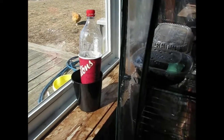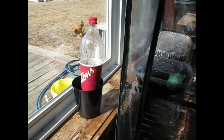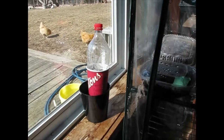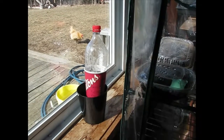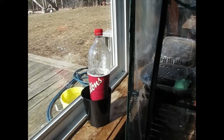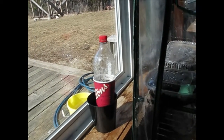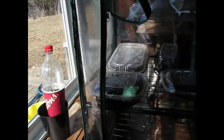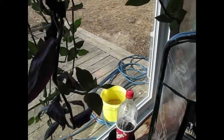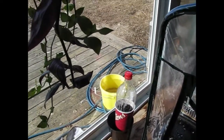The Rugosa Rose, for those who aren't familiar with the name, is the one that you'll quite often see in parking lots or used in industrial settings because it's a very, very hardy rose bush. Generally only a single bloom flower. Very fragrant, absolutely gorgeous. They're generally hot pink or white. Sometimes you'll find some light pink ones. But the reason I want these is because the petals are very healthy for the chickens, and the rose hips too. So I figure a little bit of extra nutrition for the chickens is always a good thing.